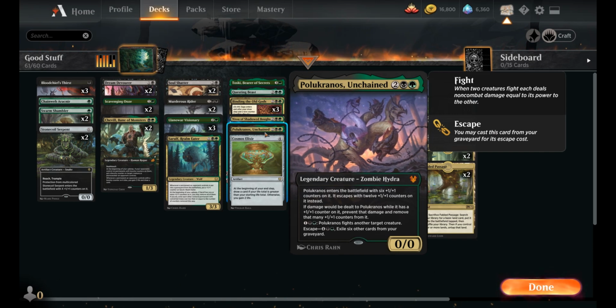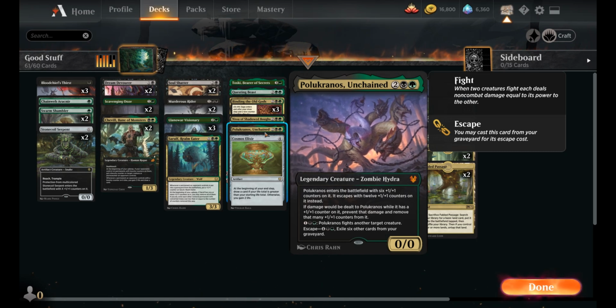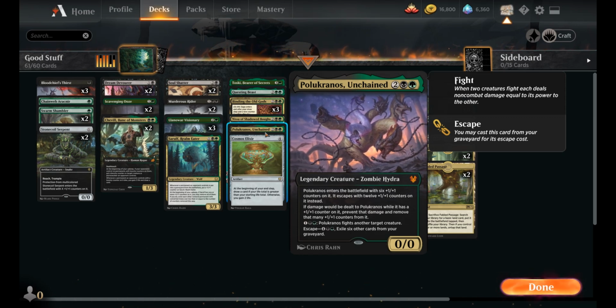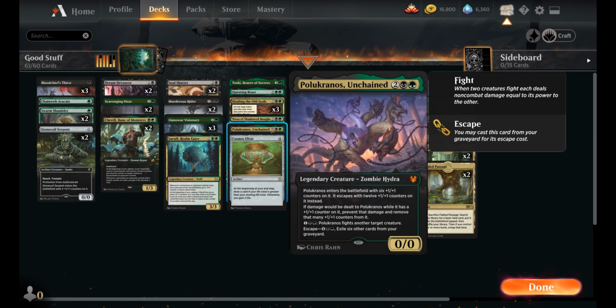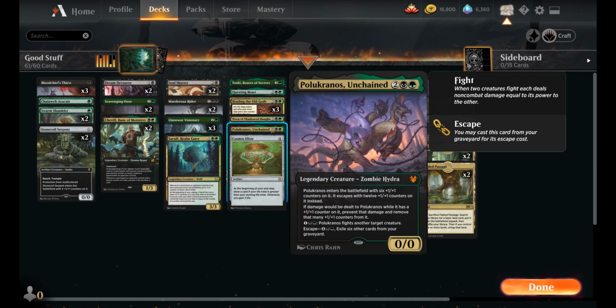We got 1 copy of Polukranos Unchained. This was in here mainly because of rogue decks. I wanted something that eats up the graveyard, and then the fight mechanic on Polukranos is just too good to pass up. It's just another removal for whatever you need. Makes a great blocker for anything that's deathtouch. There's a lot of deathtouch decks going around right now. He doesn't die, so pretty sweet there.